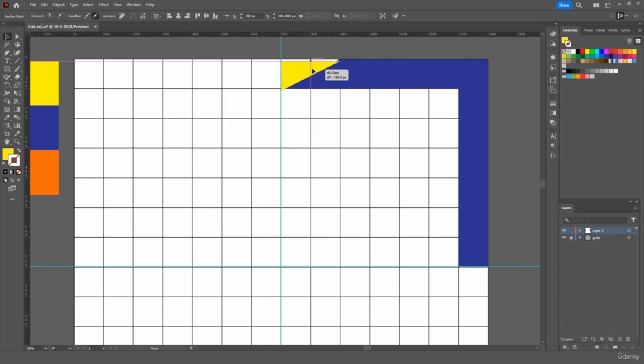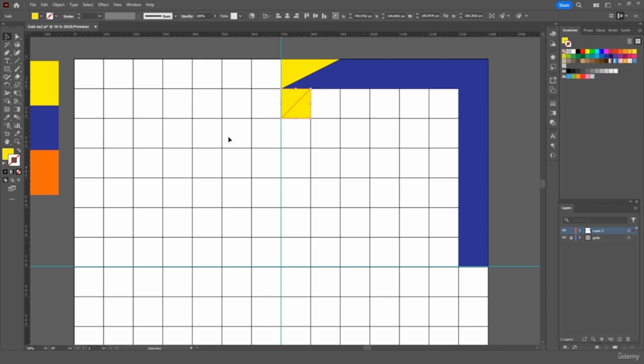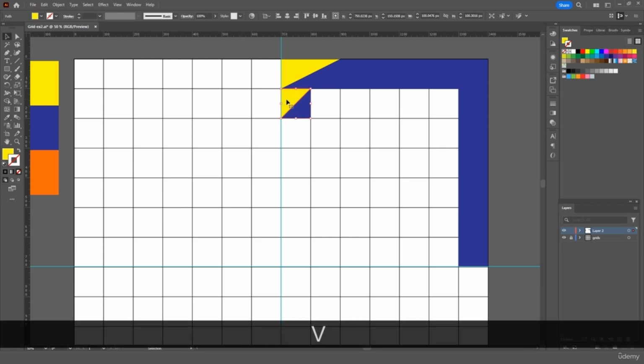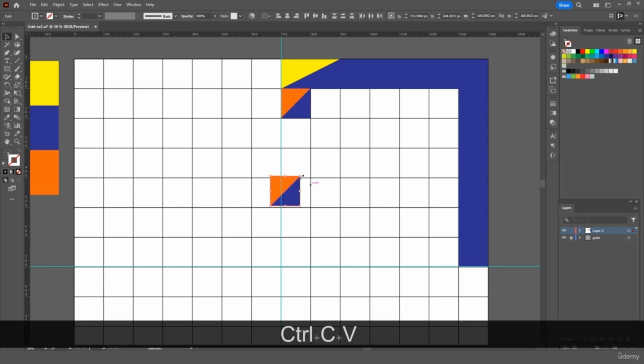Again, whatever you do, always remember to align your shape with the grid lines. Okay, now let's copy and paste and rotate it.